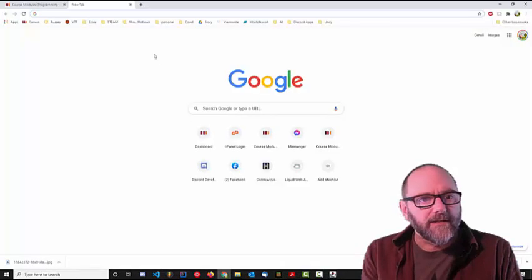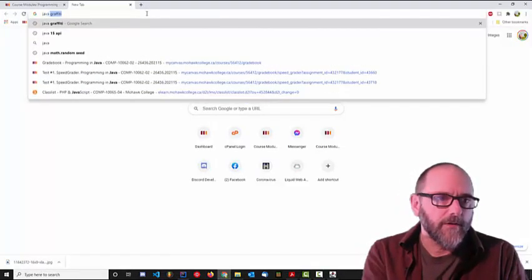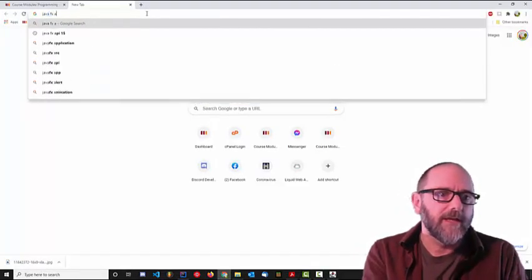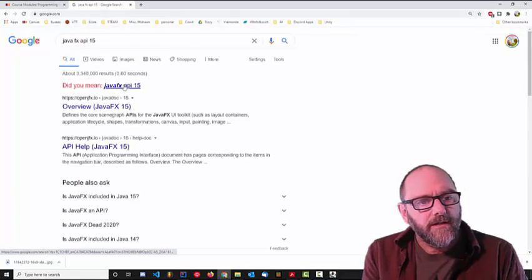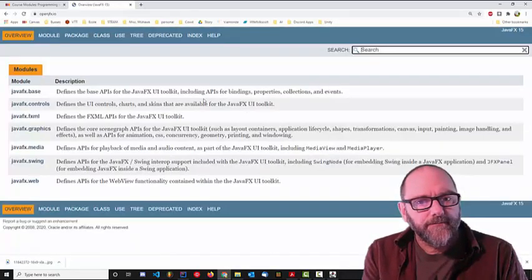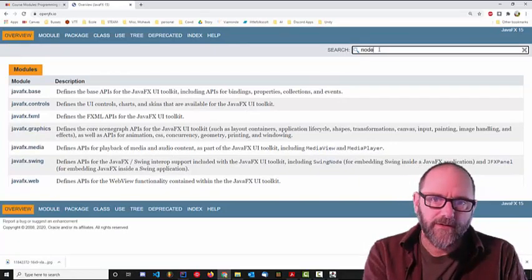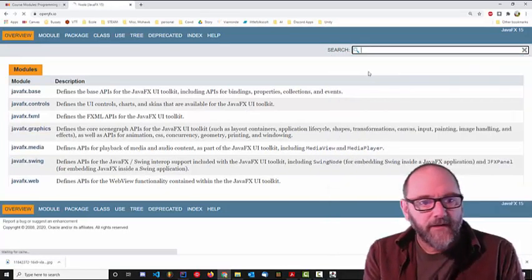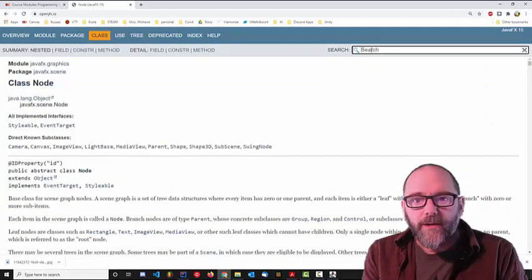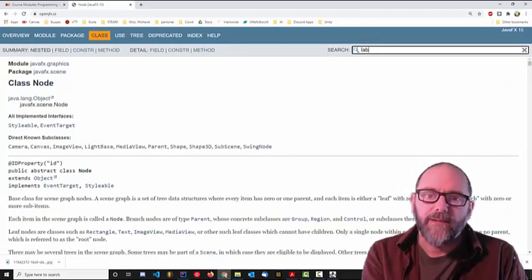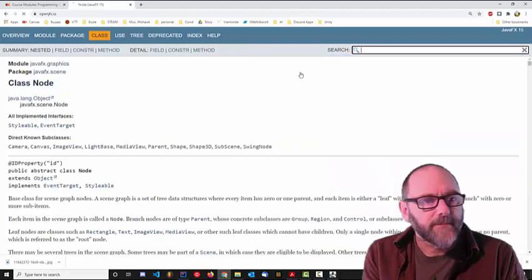And one last thing I'll leave you with. If we go to the JavaFX API, version 15, let's go look at one of these classes, like Label. That's a better example.